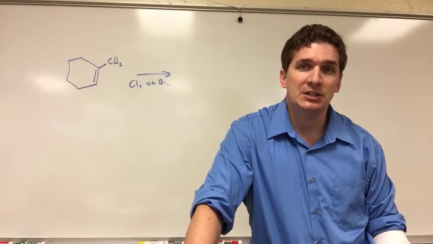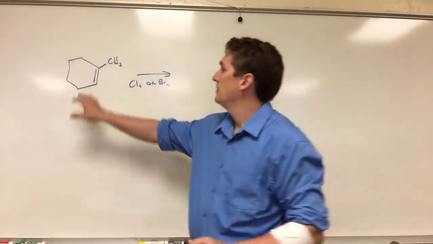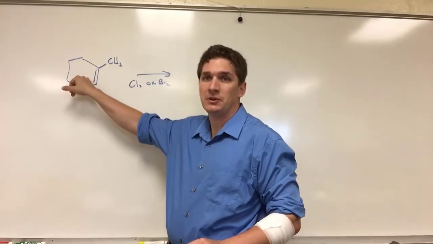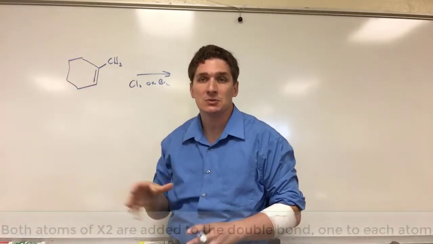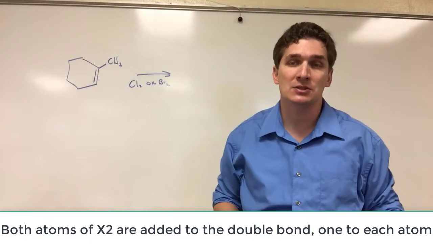Well, what you're going to get is the addition of both the Br, Cl2, or the Br2 to both sides of this bond. So we're going to add two halogens to it.